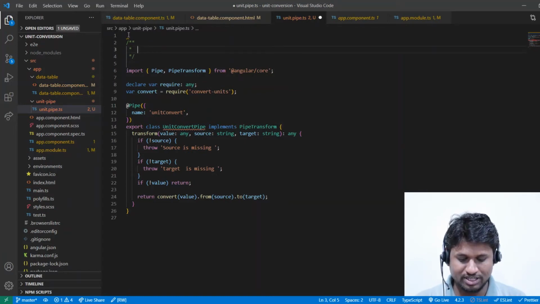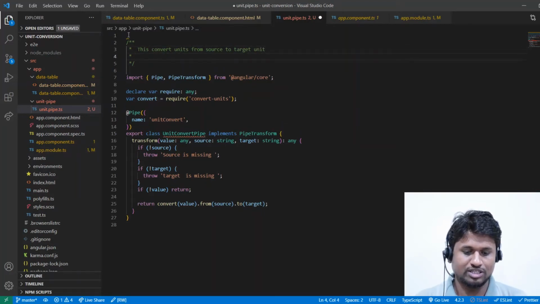Actually, this converts a unit from source to target unit. That is a short explanation, with some spelling mistakes.